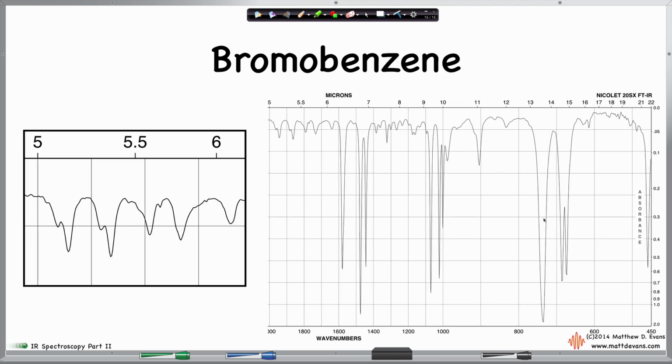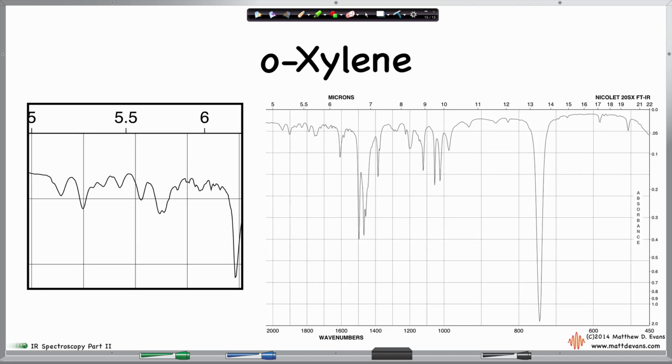All right, so I'm just going to cut to the chase on the next couple of compounds. I'm having all kinds of problems. I'm going the wrong direction. Here's orthoxylene. Orthoxylene is pretty much the same thing as meta, except the substitution is a little bit different. So ortho means 1,2 substituted. And I have a feeling this is going to definitely be part of the analysis. But of course, this region can sometimes be helpful as well. So ortho is that compound.